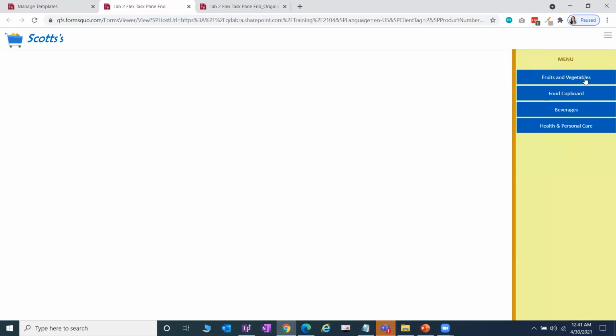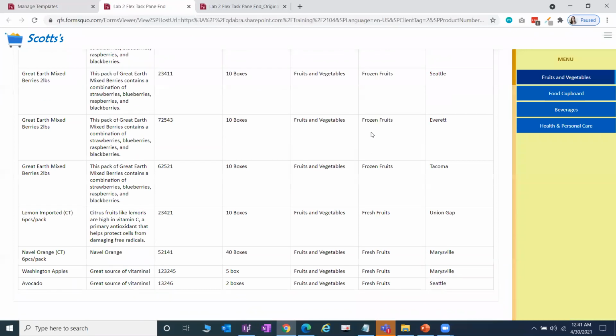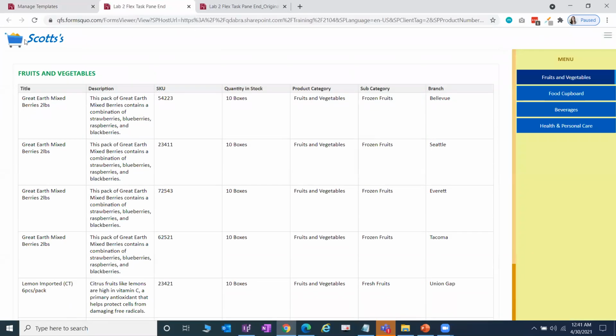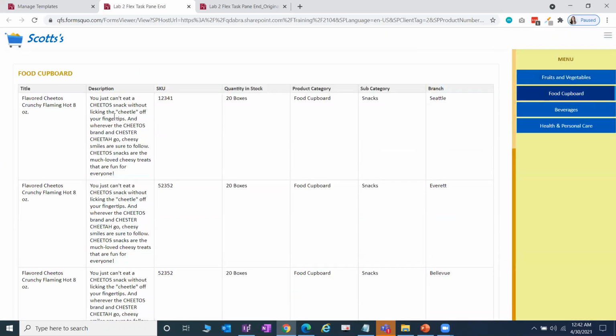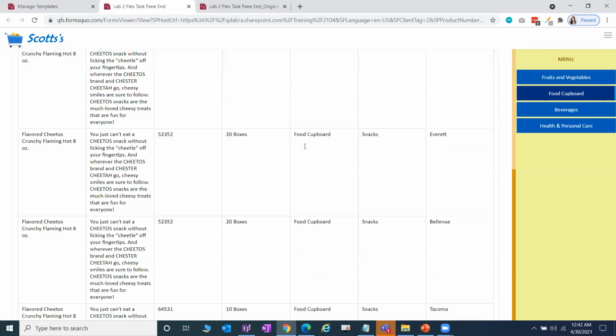and added some queries to display data. So I'm showing a supermarket example, like an online grocery shopping. But it's just very simple for the purpose of this demo. It's just showing a static repeating table. So when I click on the menu, it's going to display different categories of our supermarket items here.